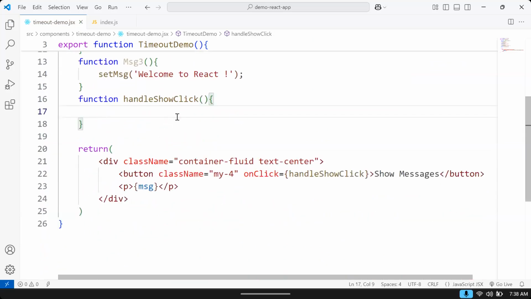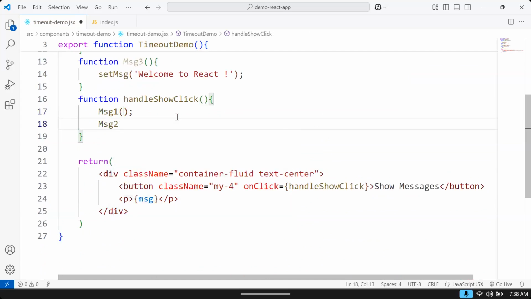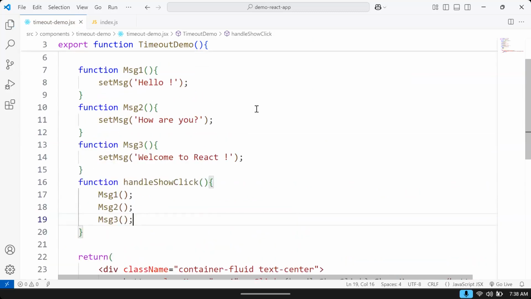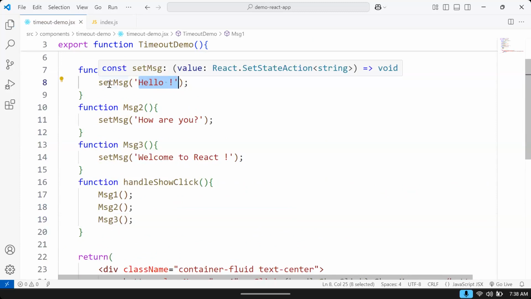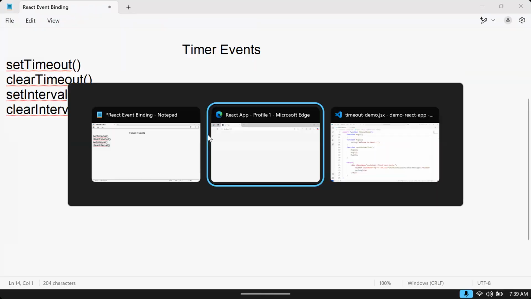On button click, 3 messages I need to call. These 3 functions are executed. What these functions are doing is storing whatever message is there using setMessage. So now we will go to the design.